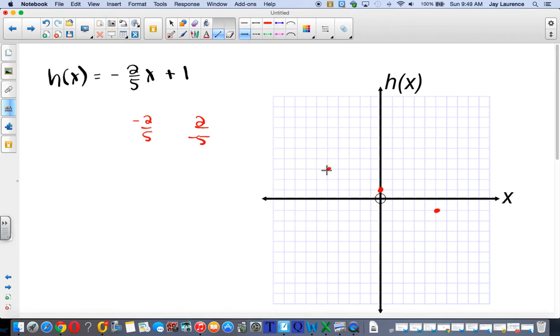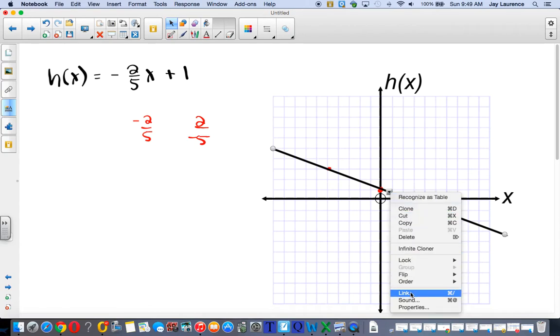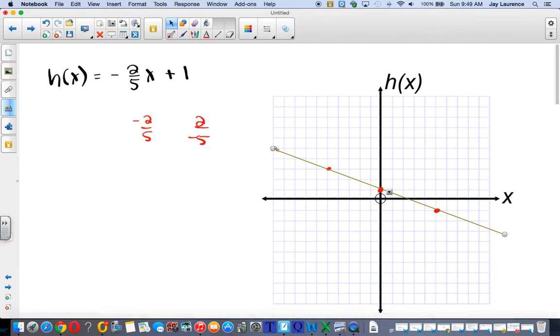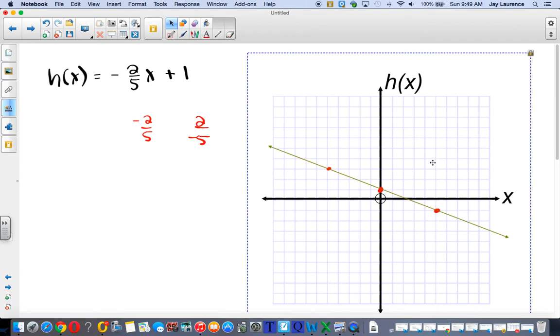Now, I'm going to cheat. I'm not really cheating. I'm just going to use the slope again. I'm going to go up 2 and then back 5 more. And that will help me get my line. All right. So, okay. There we go. It's a little bit inaccurate. I'll try to make it a little bit better. Yeah, it looks a little bit better. Trying to go through the centers of those points, the actual intersections.